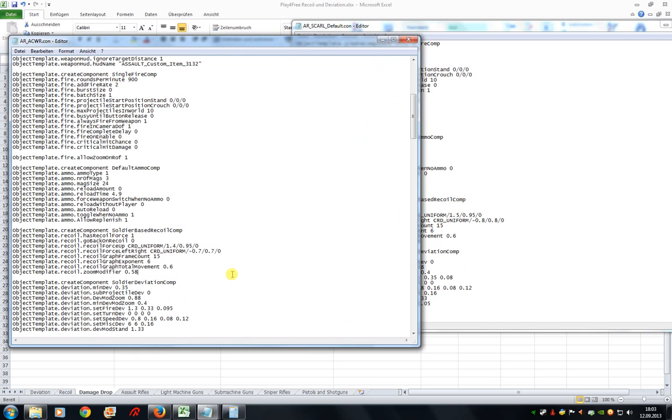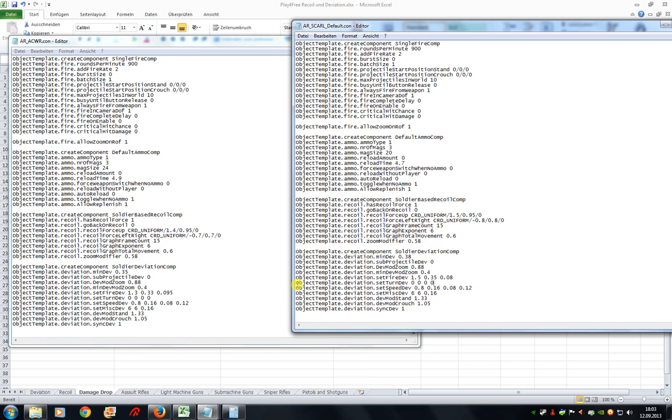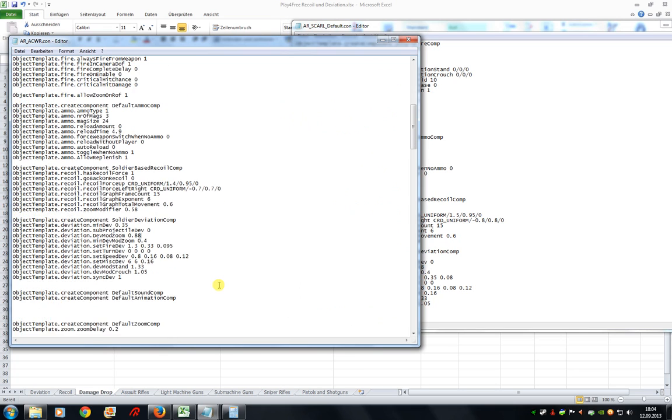As mentioned earlier, for the deviation comparison, ACW-R has a slight advantage over the SCAR-L here with that min-dev value of 0.35 instead of 0.38. But yeah, that's actually not that much of a difference, and as mentioned earlier, initial deviation is not the reason you should pick this weapon. Okay, now let's move on.